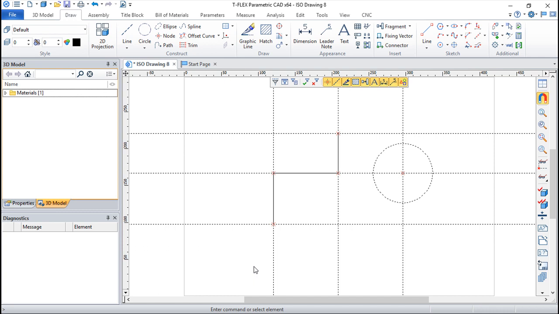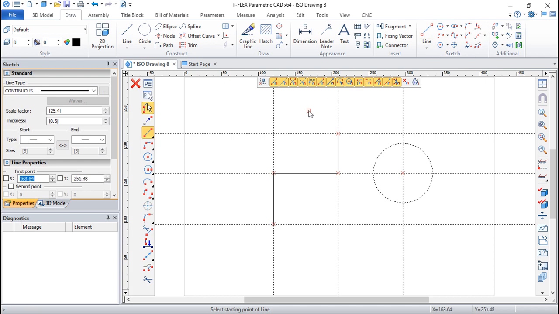This is the constraint mode, the parametric mode, but we can work also in one other mode that is called the sketch mode, or the non-parametric mode. We have some functions here under this group called Sketch, where we can draw, for example, lines freely on my screen.